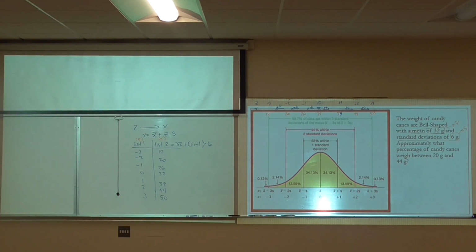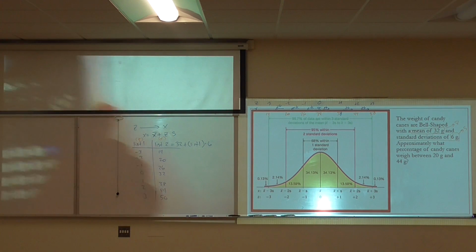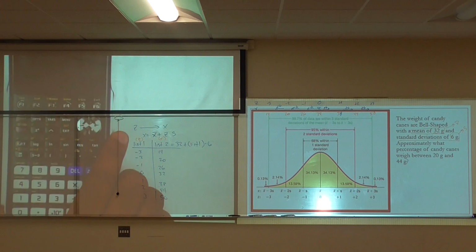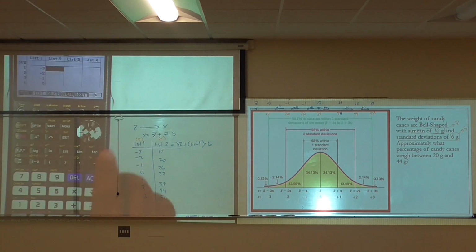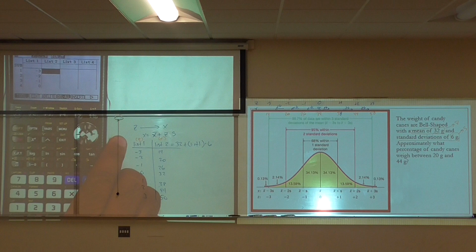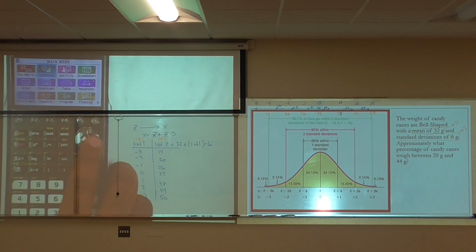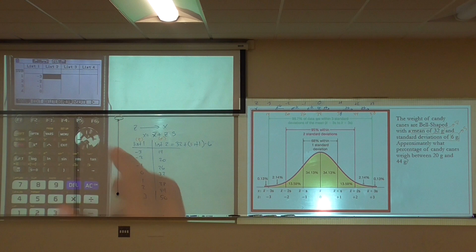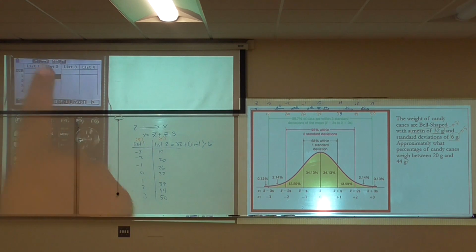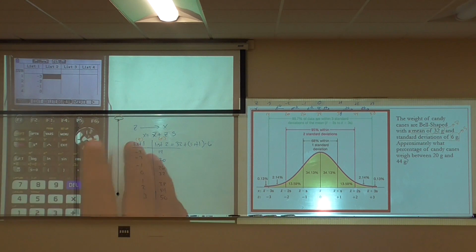So now let's move on to Casio, for those of you who have Casio in my class. Notice I already have this in here. I'm doing the same thing. So once again, you must be in menu and you must be in statistics. Then input the same thing in list 1, in order from negative 3 to positive 3. So that's what you're supposed to have done. If you haven't, pause it and do it. And now I'm going to go to list 2.